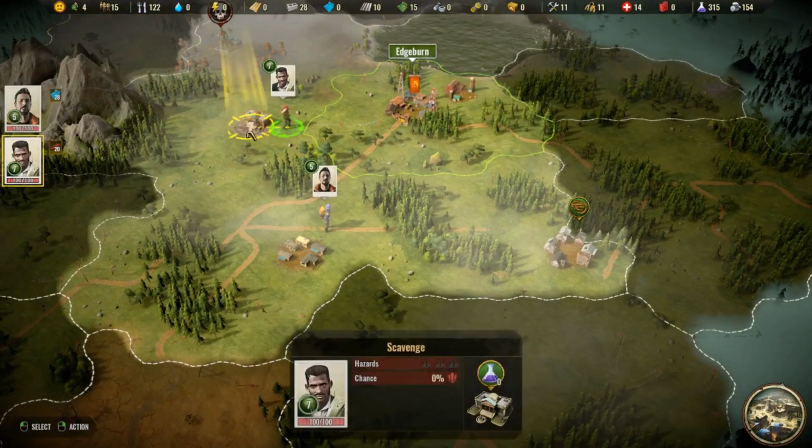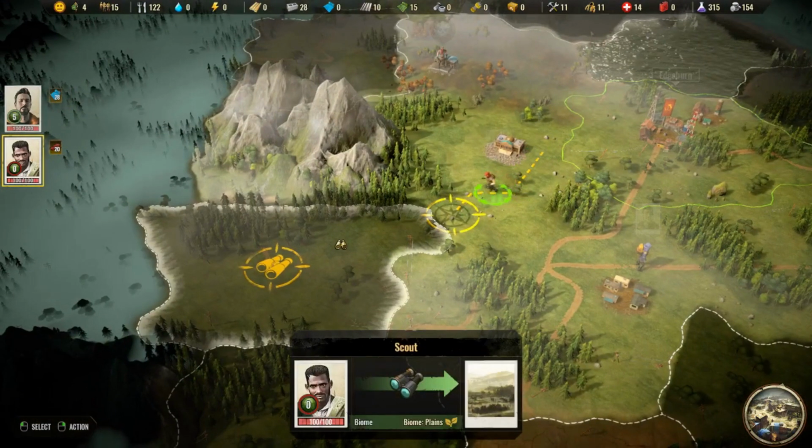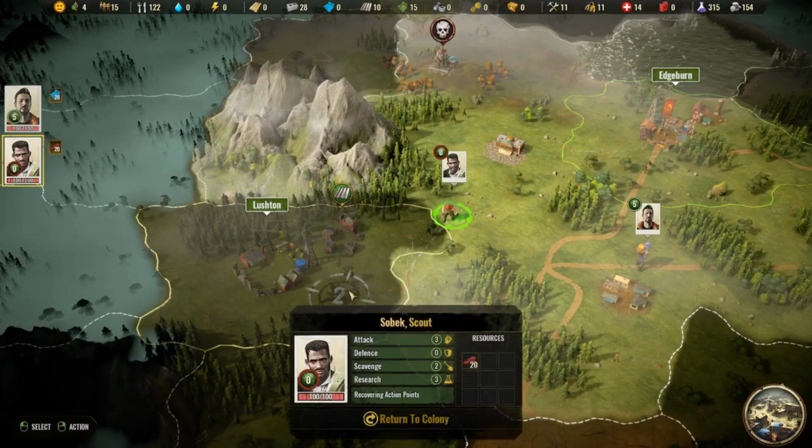So for science, I want to see what happens if I get them to try and loot this thing again. Oh, you just can't. Okay, excellent. Well, that's good that the game implemented that feature. So let's just go check this area out over here.